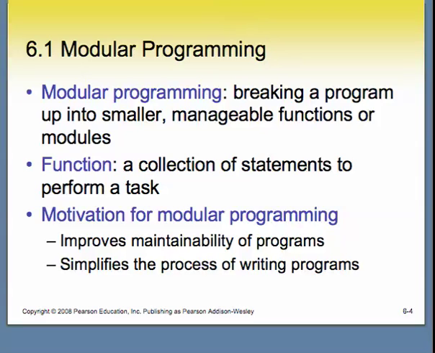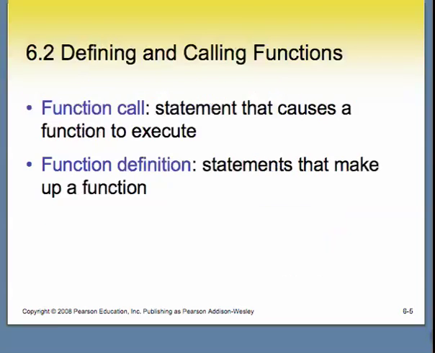So modular programming is what this section is about. A function is a collection of statements to perform a task. A function or a procedure right now, we're going to use that term interchangeably. Motivation for modular programming: it improves the maintainability of our programs and simplifies the process of writing programs. A function call is a statement that causes a function to execute. The function call will actually call the function into operation, and the function definition is a group of statements that make up a function. Let's take a look and see an example of this.